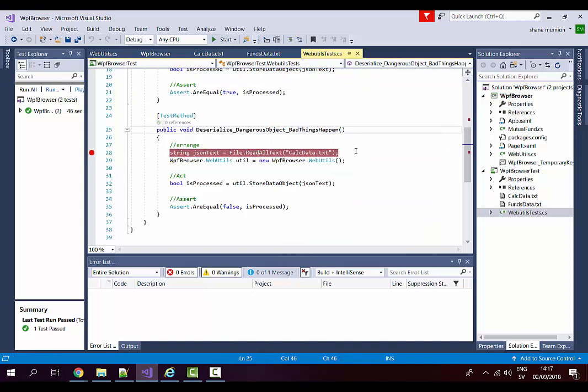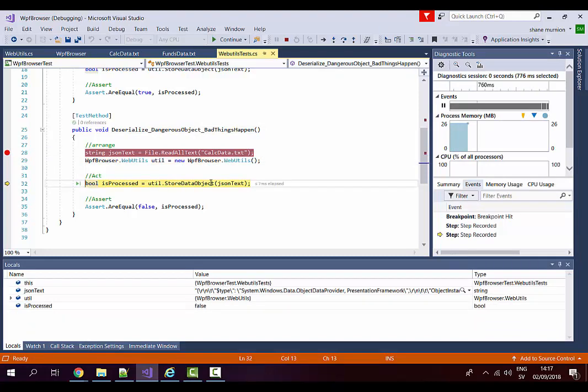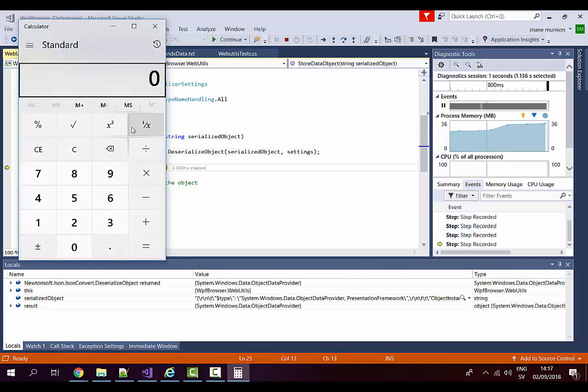If we debug this test, we come down to our same store data object method, and we deserialize our object, and we can see that the calculator is executed on our machine. That's another example of what can happen when you've got insecure deserialization.